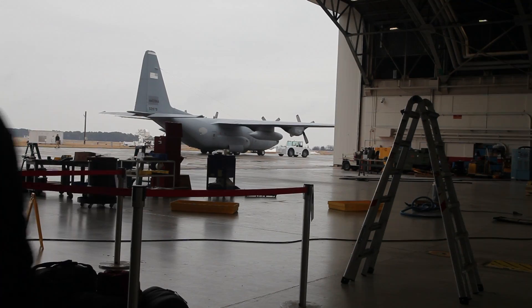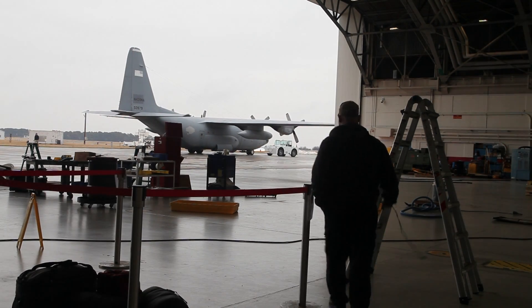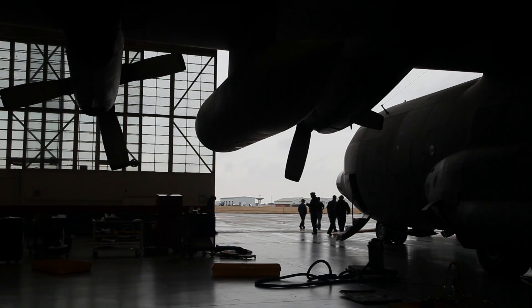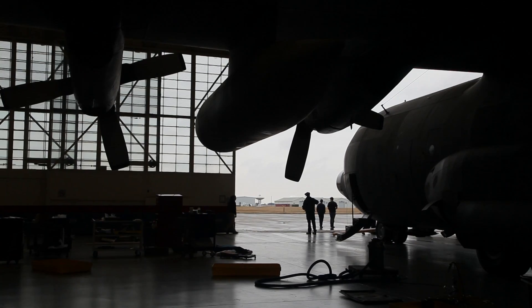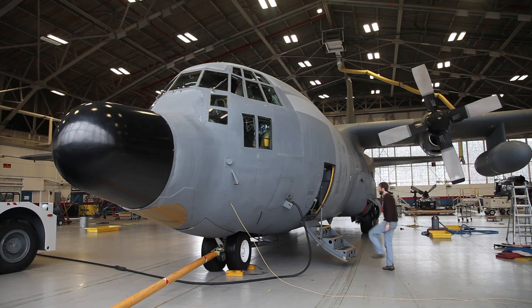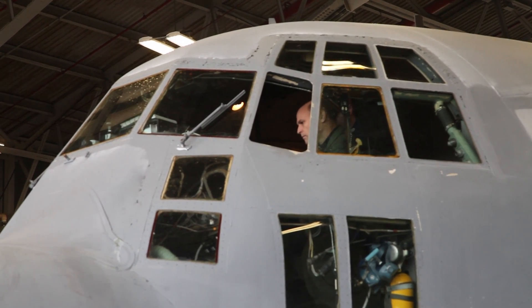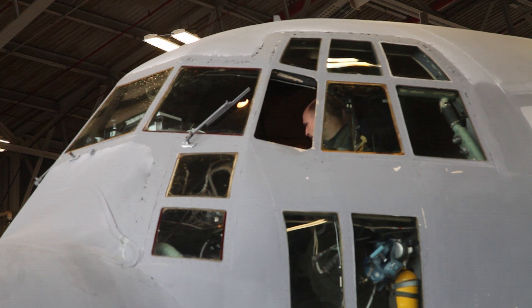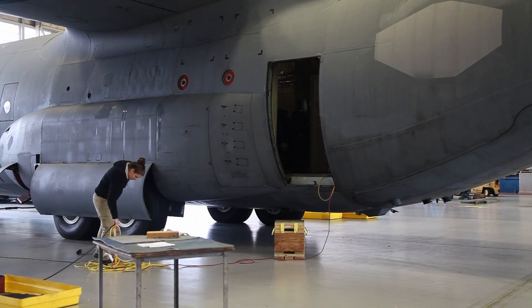For the past few months, the Wallops and IceBridge teams have been busy making sure the aircraft is properly configured for the mission's many laser, radar, and photographic instruments. It's always a big deal putting all these instruments — there's a whole suite of them — on board what is a new airplane. There's been a lot of design work, a lot of machining, a lot of cutting of metal, and a lot of re-designing and re-cutting, because the first one doesn't always work out like we hope.